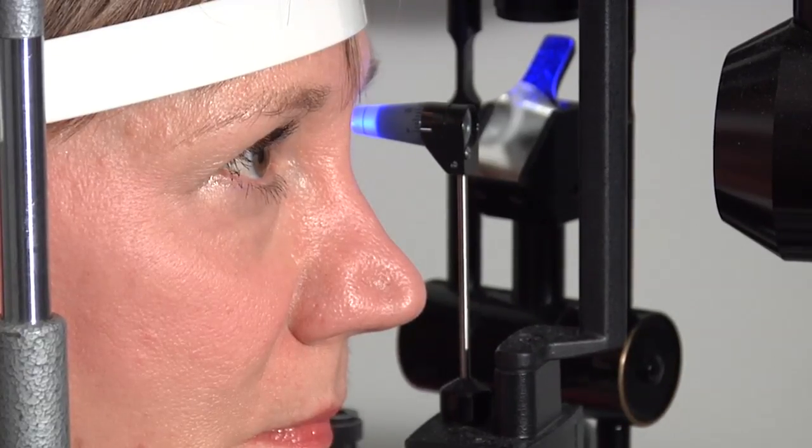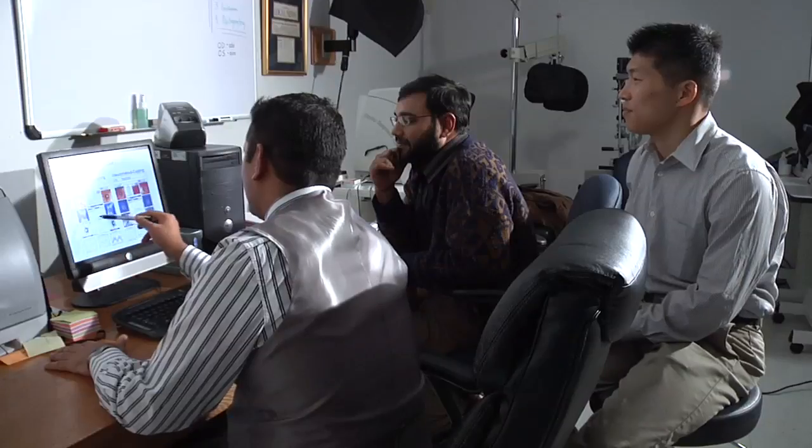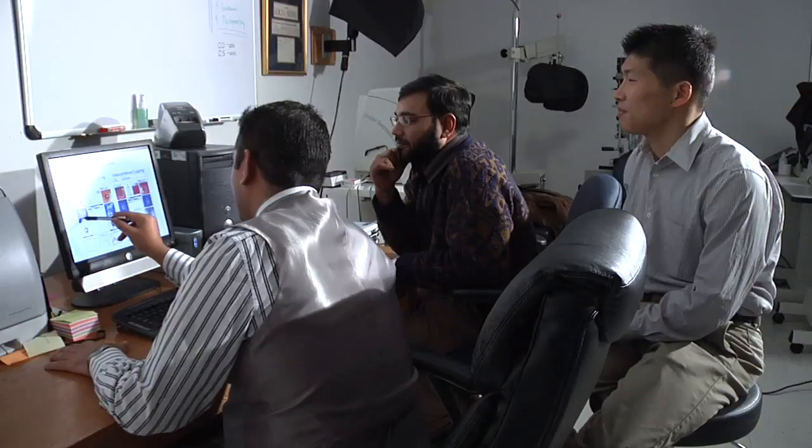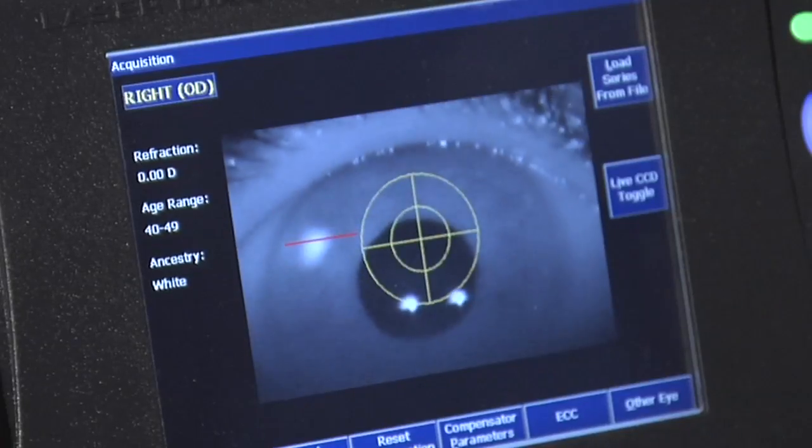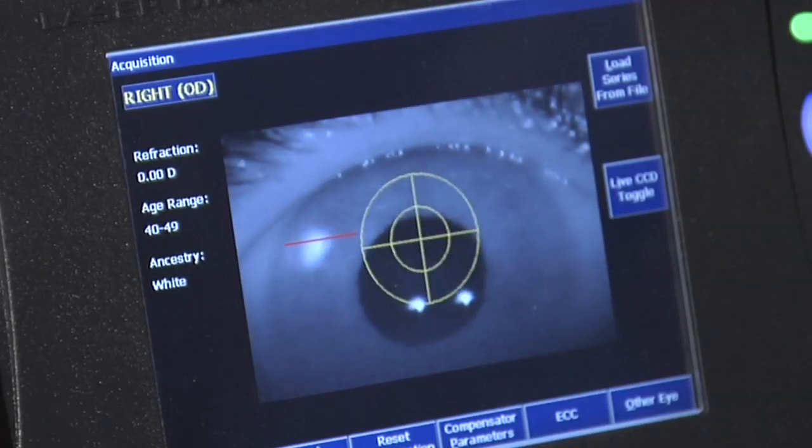Once you detect the disease, you could have treatment that could be started to halt the disease where it is, or perhaps decrease its rate of progression. So this partnership between the U of M and the Southern College of Optometry is working to better diagnose glaucoma to the benefit of patients everywhere.